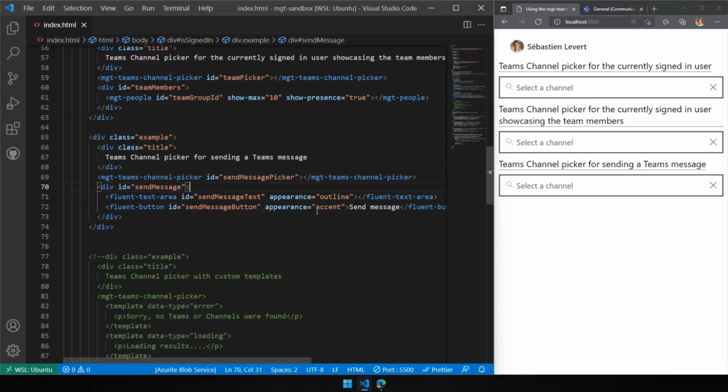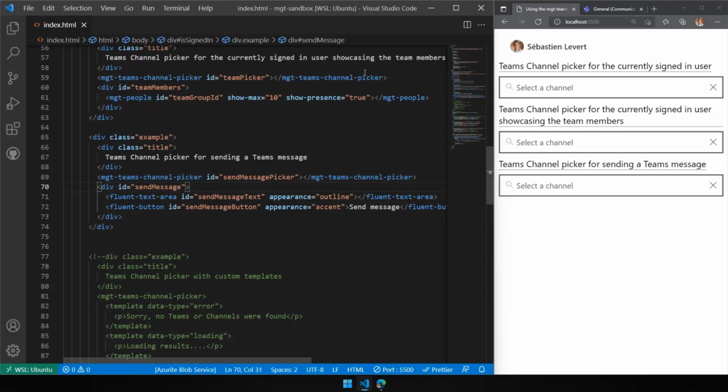And what I'm going to do is, via code, I'm going to add some functions that will automatically get the information from the selected channel. The text area will allow me to add some text, and I'm going to have a send message button that will automatically send the message to the actual channel that was selected. So it means that in Teams, people will see a message popping up.